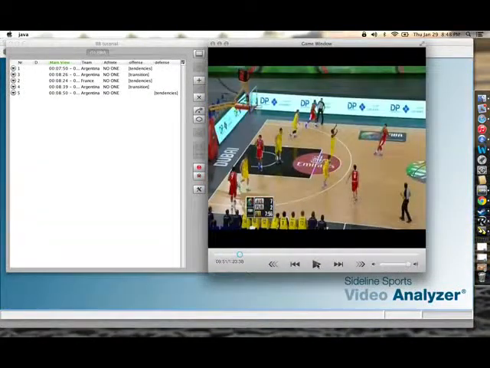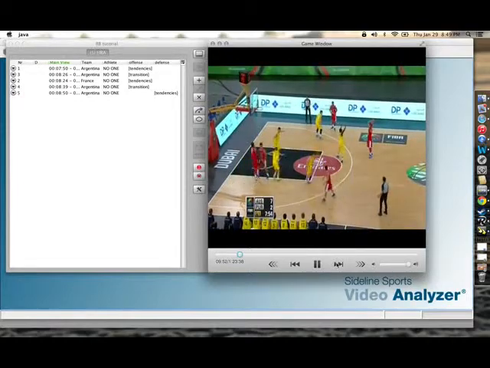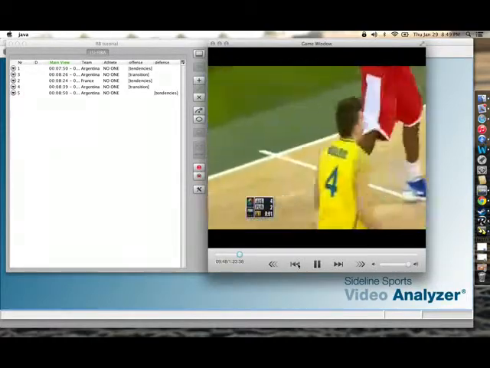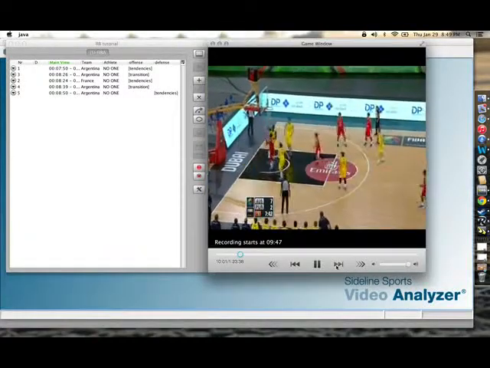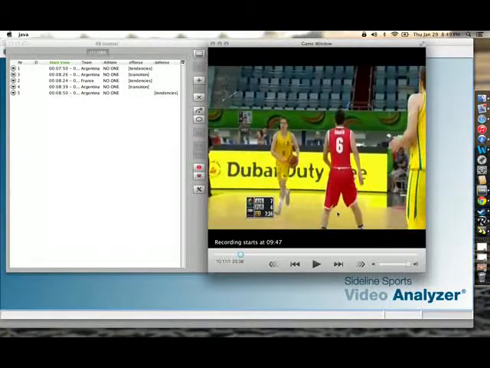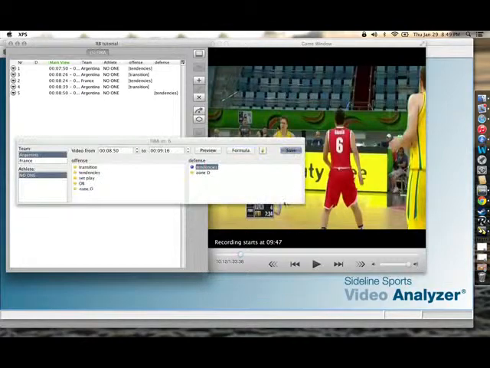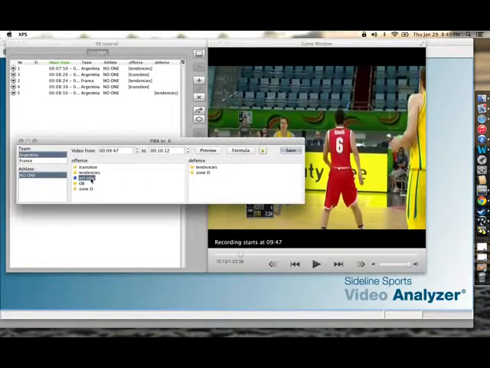Okay, now, guys, I'm just going to randomly go through. The clips aren't going to match transition or set play or anything. But for the sake of what I need to show you tonight, that doesn't matter. So, bear with me. Left click, run through the possession. Right click, I'm going to call that a set play by France.